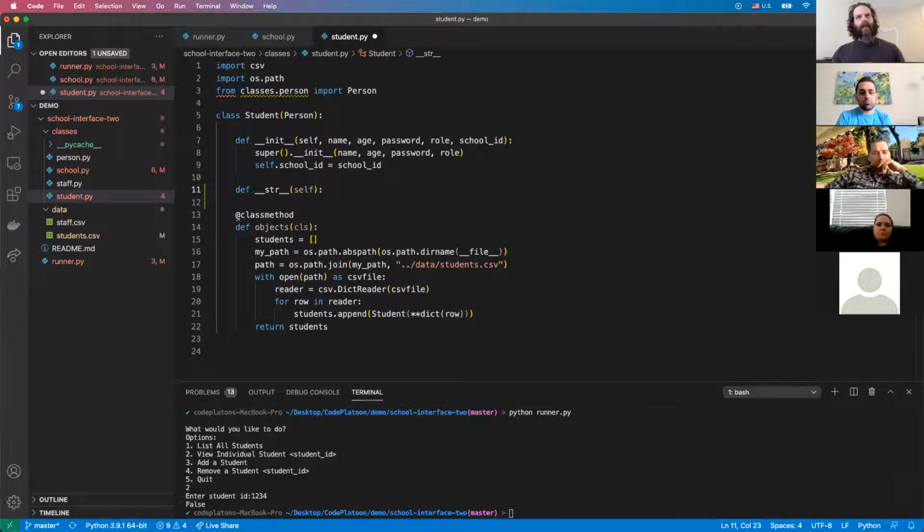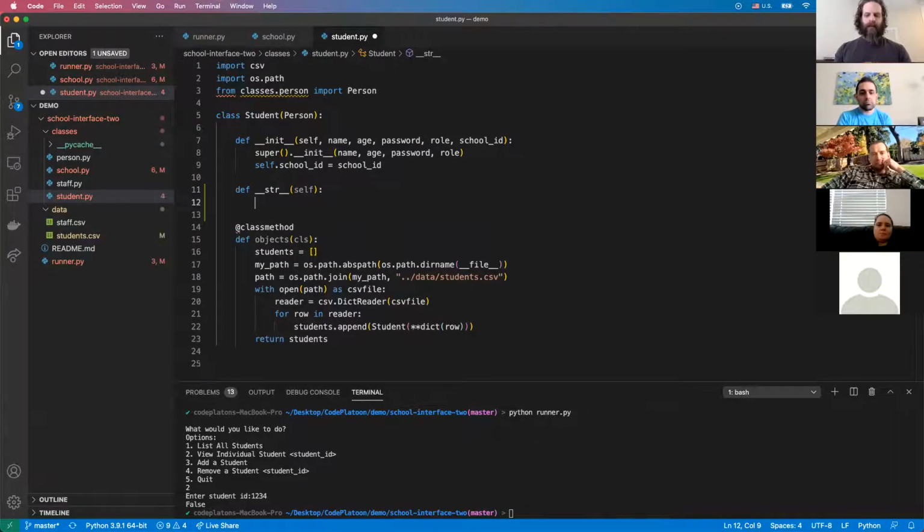For overriding the dunder string, there are two very similar methods like this. One is called repr, the other one is string, and oftentimes they have the same output, but repr, I believe, is mostly used for displaying almost like a callable version of what you're doing.